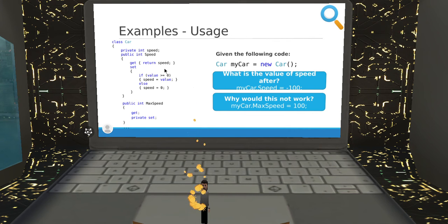Now, one thing here to mention is, if here we have the private setter, it is only accessible from the inside of the class itself. If you try to access it from the outside, it will give you an error.